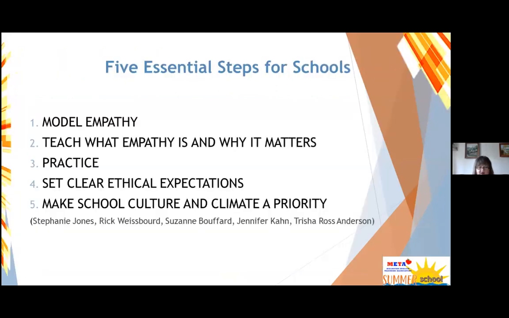A group of researchers from Harvard University came up with five essential steps for schools to follow, right? That is model empathy, teach what empathy is and why it matters, practice, set clear ethical expectations, and make school culture and climate a priority. We as English teachers can choose at least some and try to introduce them into our class, because that will definitely help us with empathy.